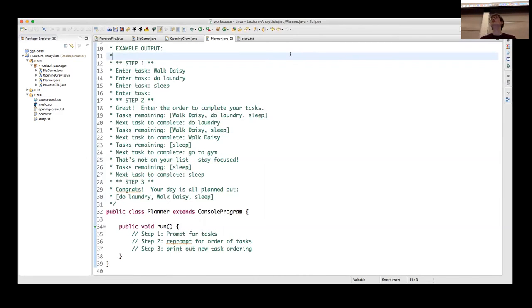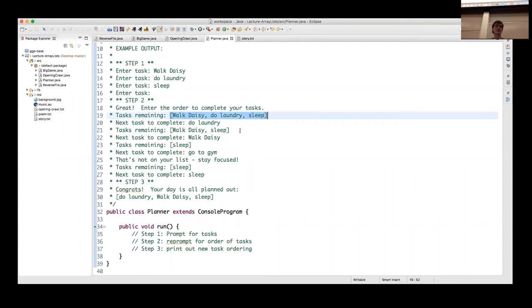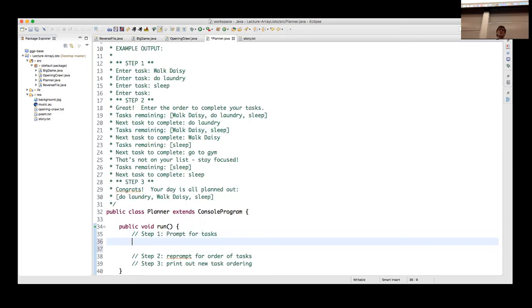All right, so it sounds like things are quieting down, so let's pull back together. All right, so looking at our 3-step process. So the first step, we have a sample output up here. So the first step is we need to prompt the user for a list of tasks, and we need to remember all of them that they entered, because later on, we're going to need to print out this dwindling list of things that they still have left to do. So who wants to get us started with step 1? How do we prompt the user for the tasks that they want to complete today? How would we go about approaching this?